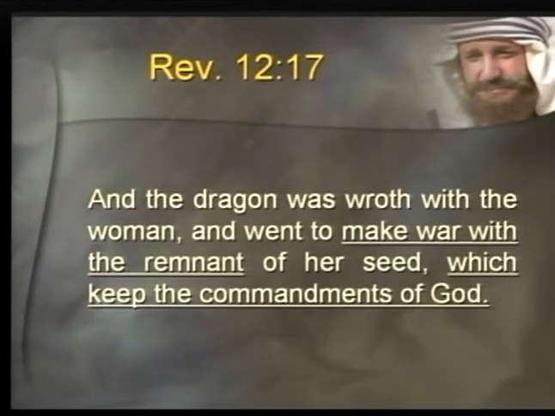What does it say in Revelation 12, verse 17? "And the dragon was wroth with the woman and went to make war with the remnant of her seed, which keep the commandments of God." The kings of this earth go and make war with those that keep the commandments of God. So many people tell me that the commandments are no longer valid after Matthew, Mark, Luke, and John. And yet, in the middle of Revelation, we find that they're still making war with those that keep the commandments of God.